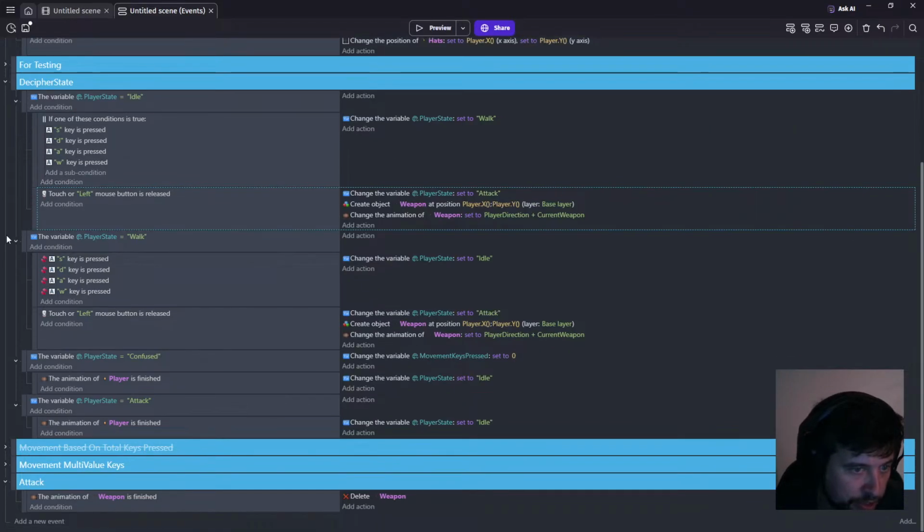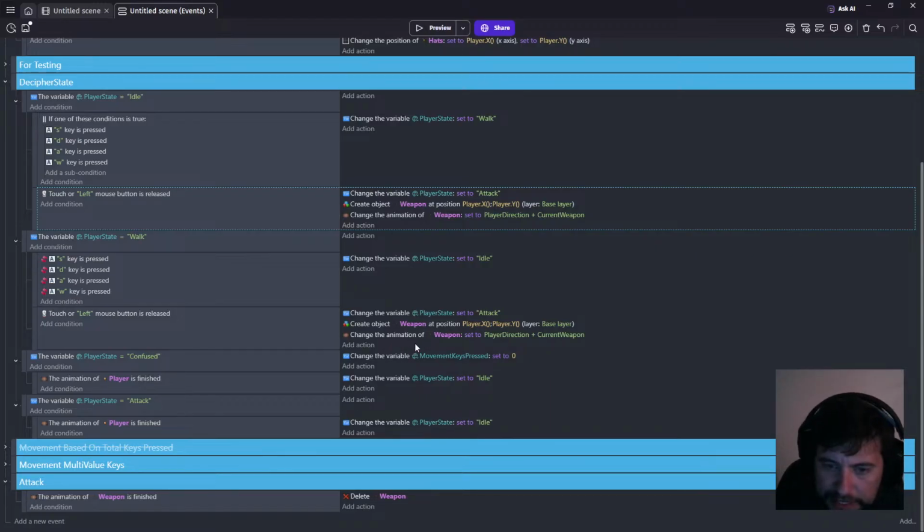And then the same thing would go from our walk state. We're allowed to do things where we jump back down to idle, or we can do things where we switch to an attack. And a lot of them will overlap in what they actually do, but it just stops you from having problems when you bump into whether or not your character's allowed to do something.